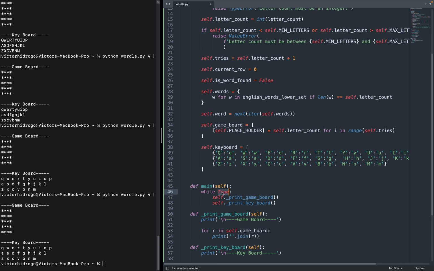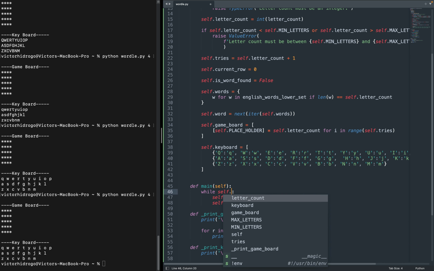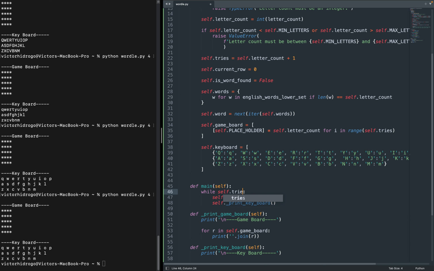So we can go back to our while loop and say while self.tries is greater than 0. So while there's still tries left, tries will be initialized with one more than the letter count. So in this case, we'll have 5 tries. So this will be initialized with 5, and we can say while there's more than 0 tries, keep iterating.